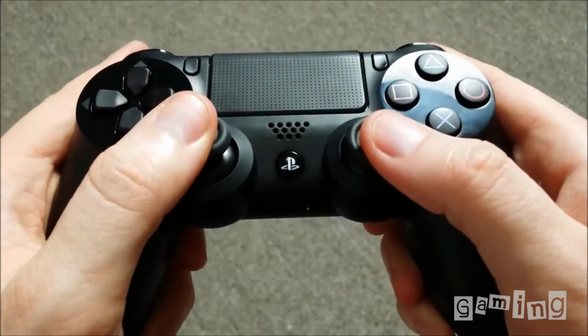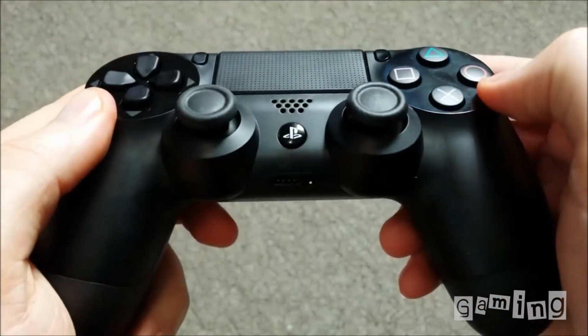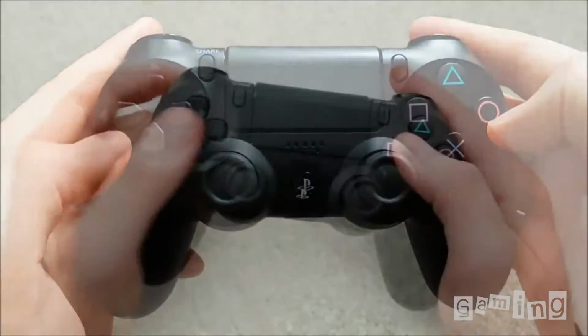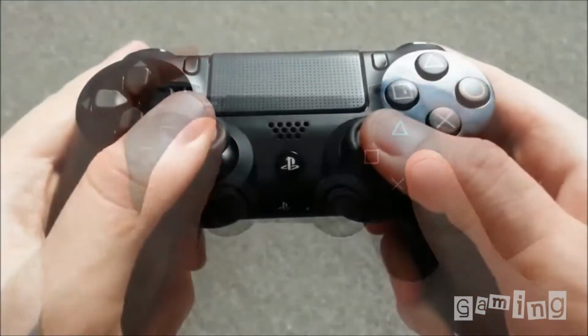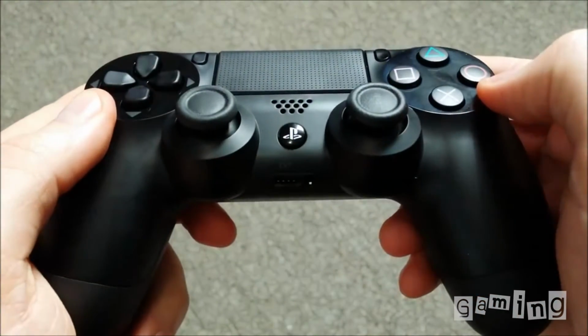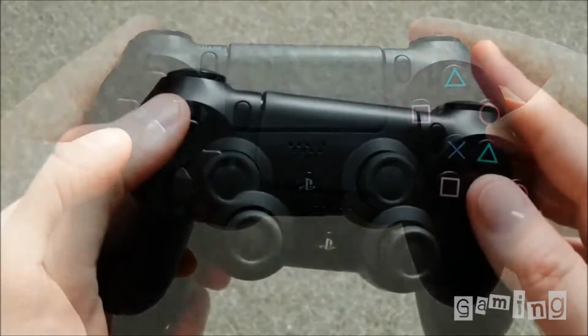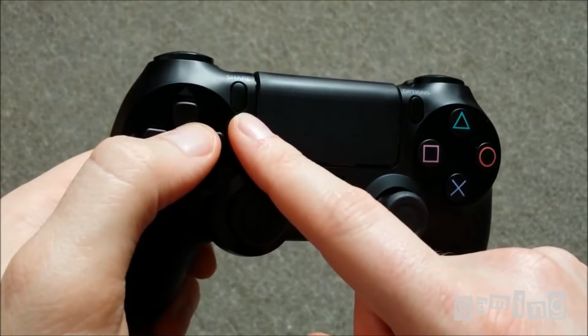The touchpad on the top that I showed you earlier is capable of drag and drop, flicking, as well as multi-touch. Right now, Killzone actually takes advantage of this by allowing you to assign different commands to your Owl drone using this touchpad. We will have to wait and see how other developers of other games take advantage of this touchpad.